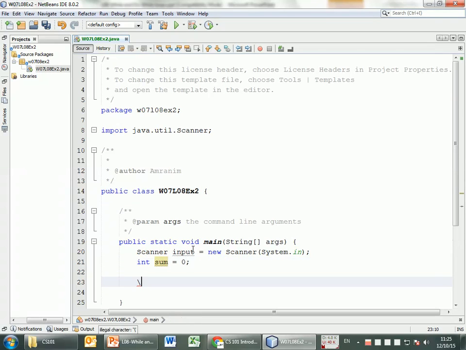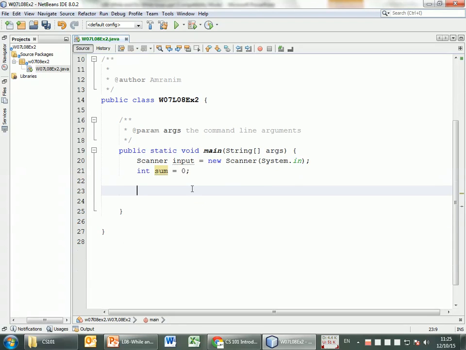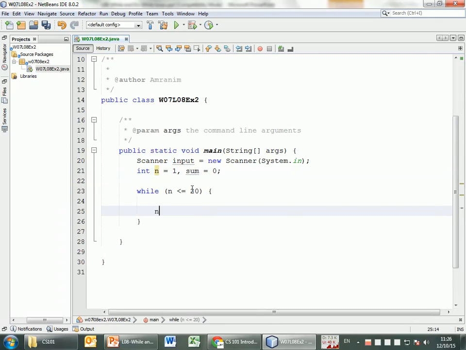And then I'm going to do something like a loop that is going to be repeating a number of times, 20 times. But how do I know 20 times? Well, I need to put another variable, let's say n is equal to 1. And then I'm going to make it repeat 20 times. While n is less or equal to 20, and something inside I have n plus plus. Now I think this is going to be repeating 20 times. But I need your confirmation. Are you sure that this is repeating 20 times?